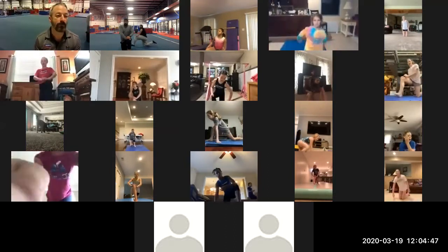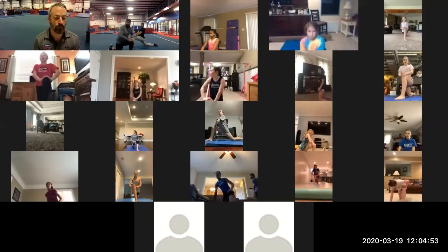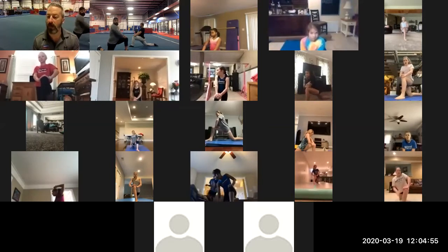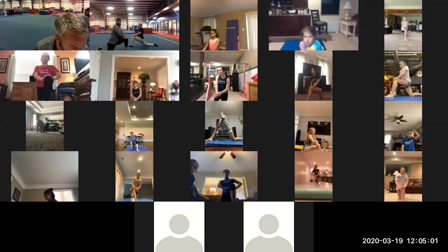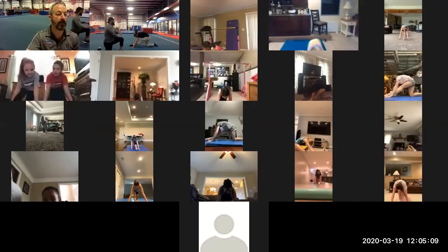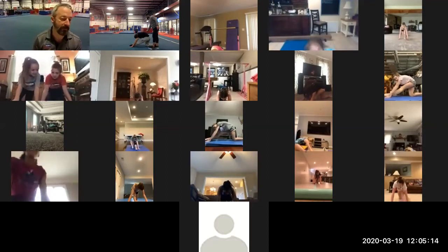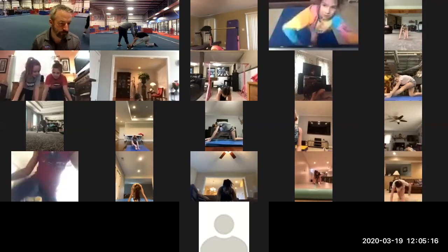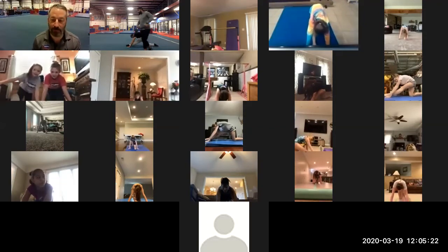Left leg in front. Shoulders back. Keep your back ankle square, Morgan. Let's go. Peyton, shoulders back. All right, straight leg, arms up, and chest down. Straight knee, shoulders back. Emily, move your camera down more. I can't see you. Alyssa, straight leg. Mary Lou, tight knee, nose to knee.